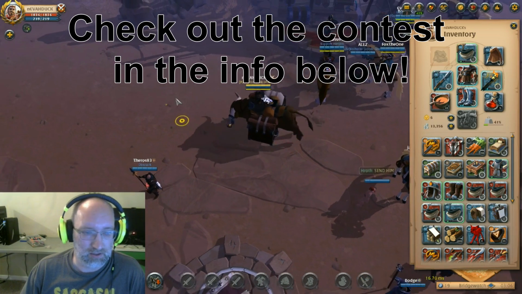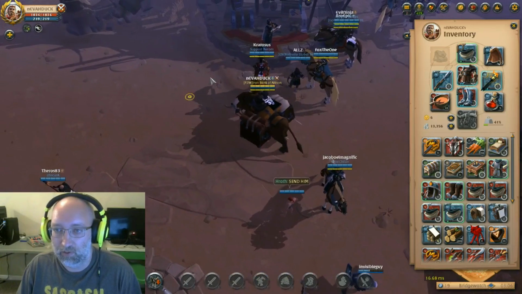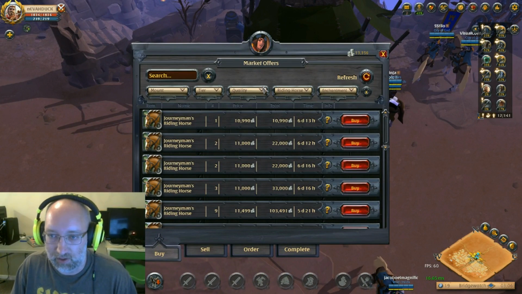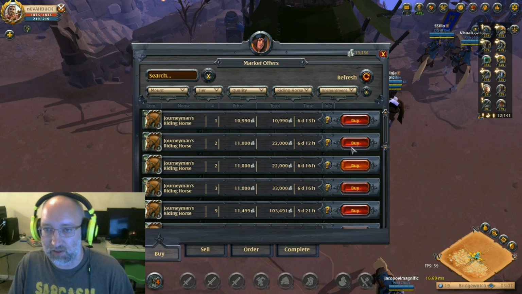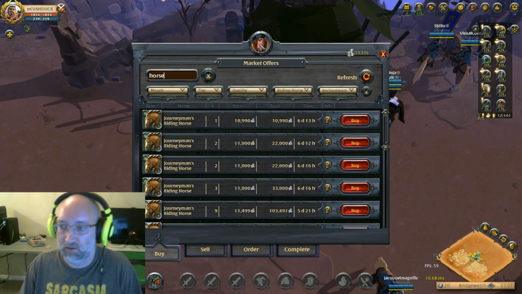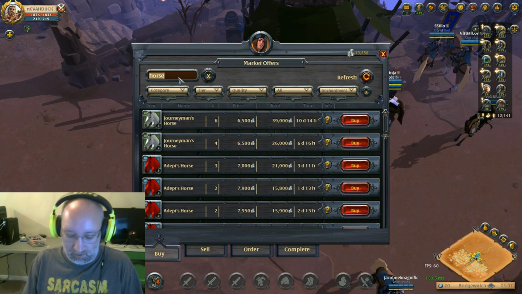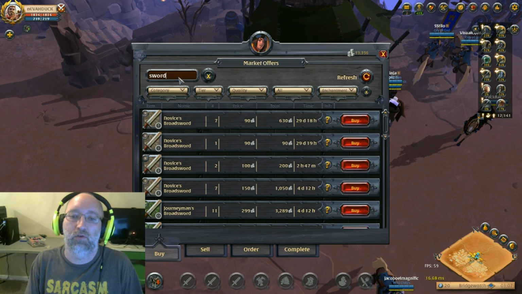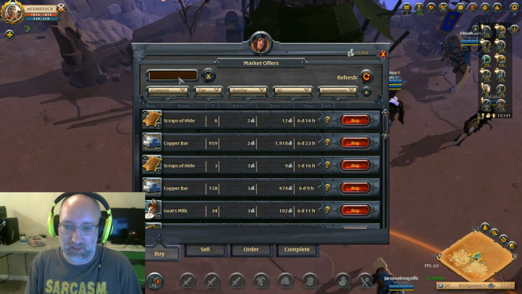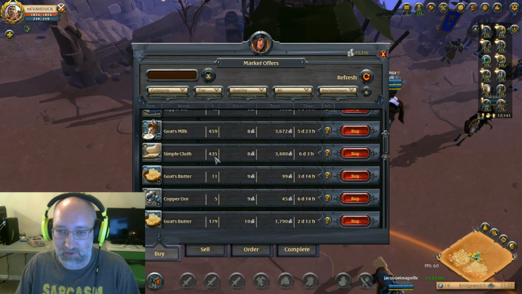Let me just start going over my market strategy, kind of what I do when I'm trying to sell things. First, I'm going to show you the basics of this for anybody who does not know how to use it. You can search here. So if I want to search for horses, I can search for horses, swords, leather, pretty much any keyword, hides, everything. Or you can just scroll down to see what's selling for cheap.